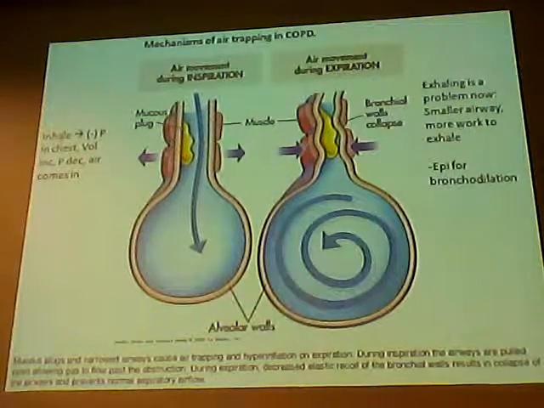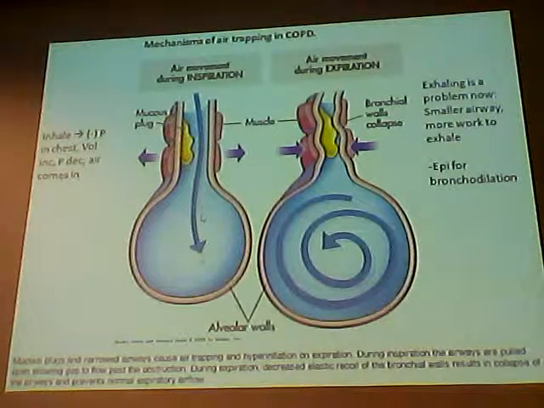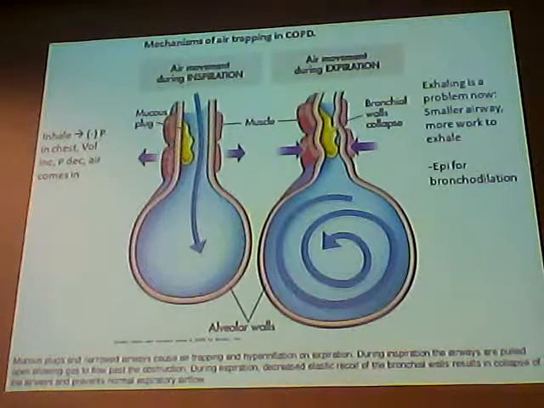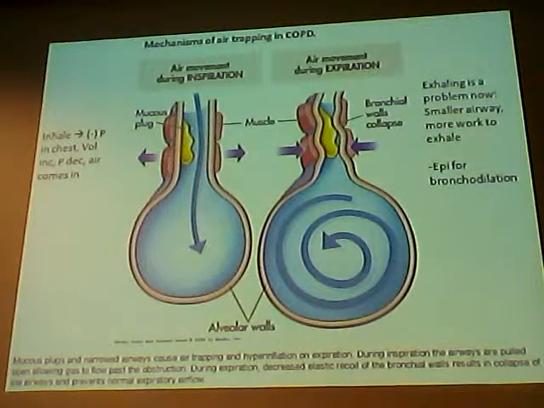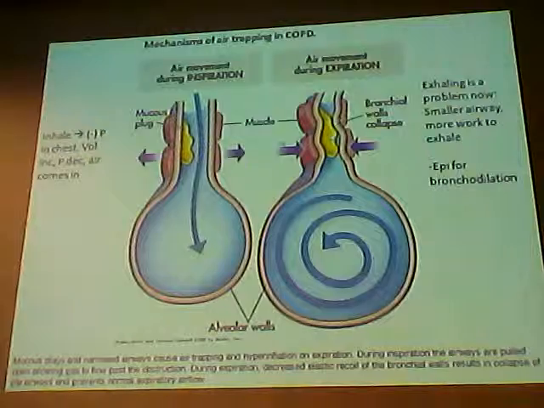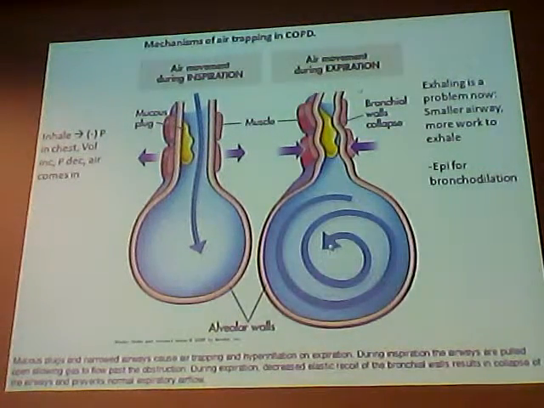So remember, normally when you inhale, there's a negative pressure which causes oxygen to come in. But if you have a mucus plug that blocks you on the way in, it doesn't really affect you, air can get through. But if you're trying to breathe out, you contract on the system. So this airway is completely blocked by that mucus plug, and if it is completely blocked, you can't push the air out.